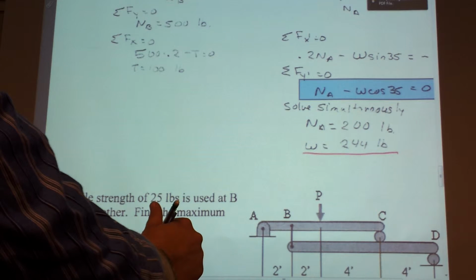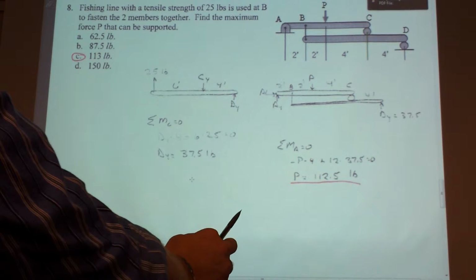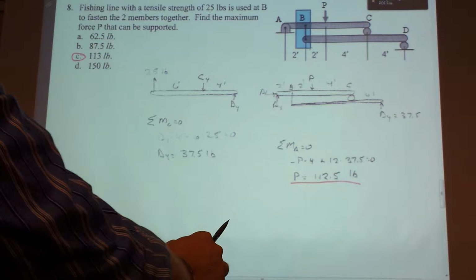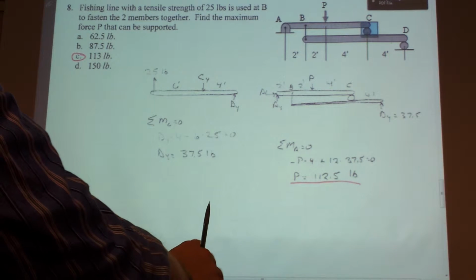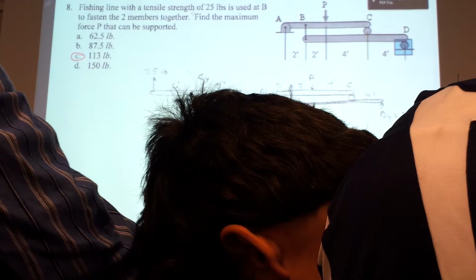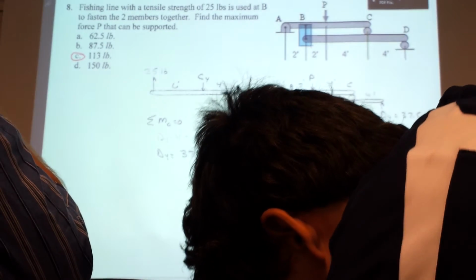Okay, and finally, we get down to the fun ones now, right? 8, 9, and 10. So 8, we've got a couple of bars here. We've got a piece of fishing line here at B, just a little fluid in tension. We think of C and D as being little rollers. We're trying to find the maximum force P that can be applied essentially without that fishing line breaking.